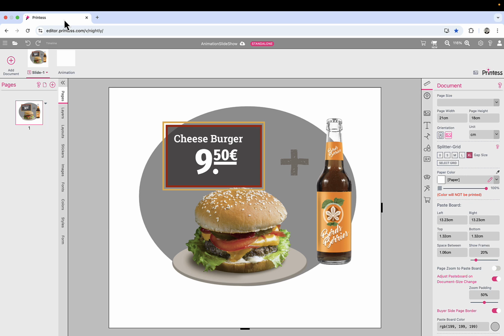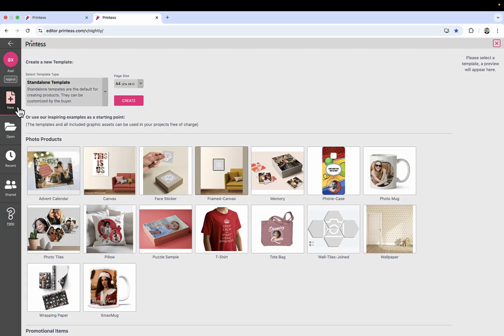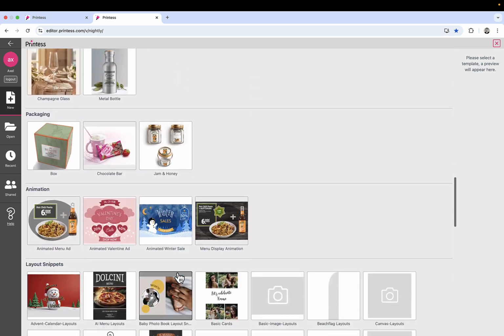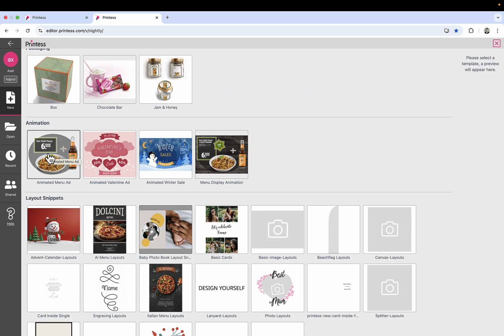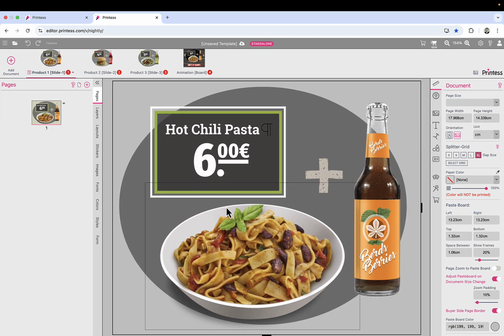If we come back to our animation we would like to do, I have prepared all the components I need because the content is even editable by the buyer. And this is why I picked it up from an existing template, which you can find, by the way, in the new section. So if we open another Printess Editor again, you will find that example here in the new section called Animated Minuet. So this is exactly where I picked my components from.